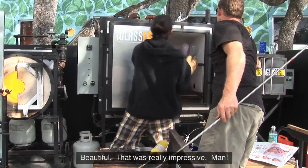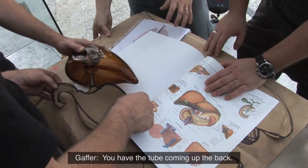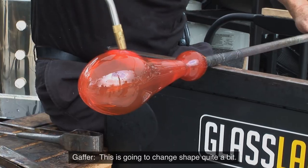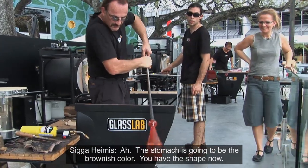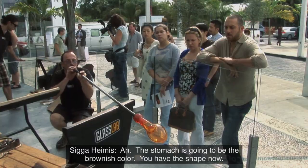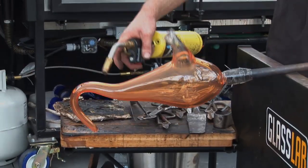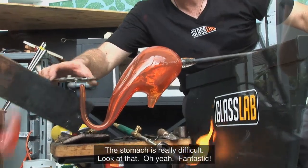Beautiful. Eric, nice job. It was really impressive, man. They have the tube coming up the back. Yeah. Want me to bring you any images? You let me know. This is going to change shape quite a bit. The stomach is going to be the brownish color. You have the shape now. The stomach is really difficult. Look at that. Oh, yeah.